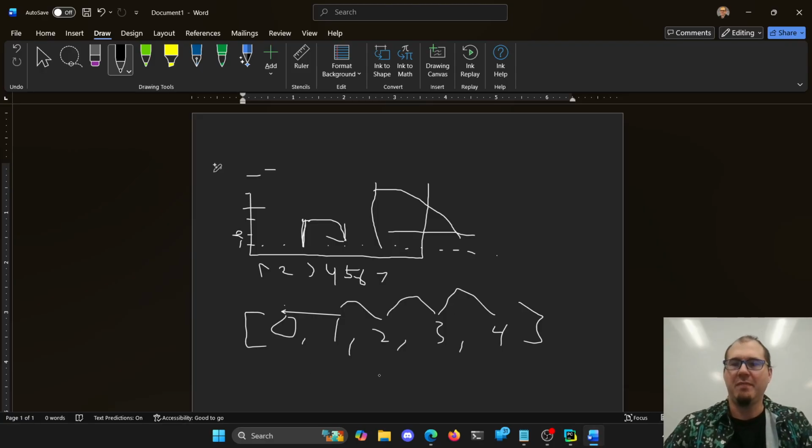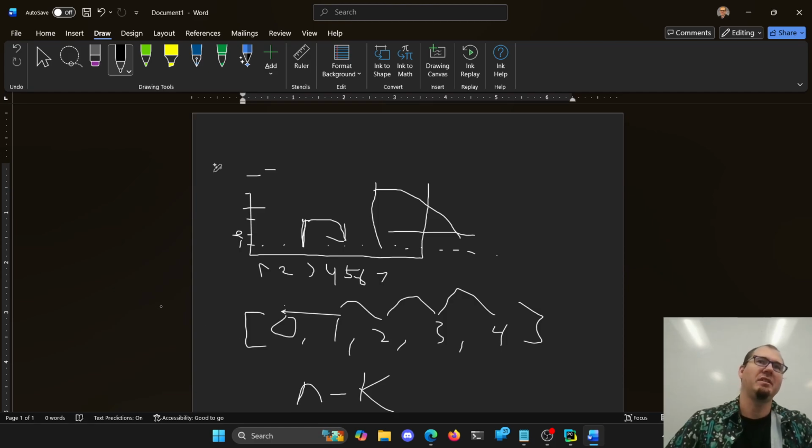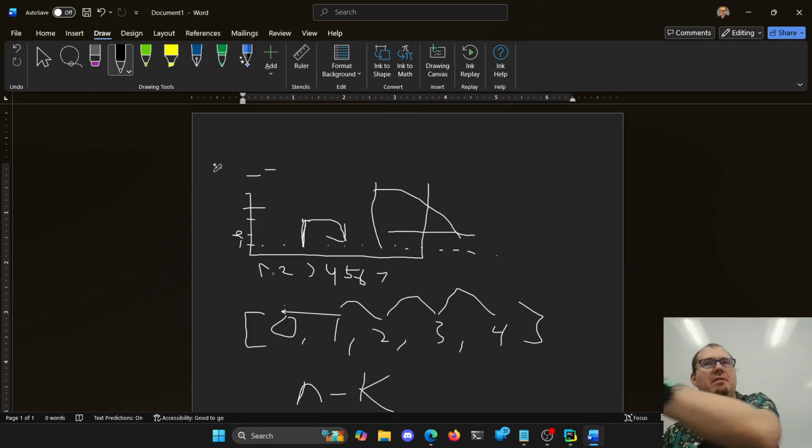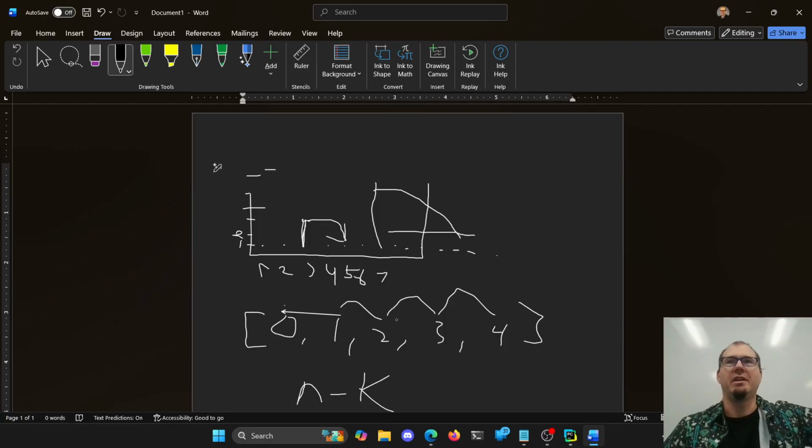Now, there's some fancy math here. You could say, hey, k is the index here, and it's really n minus k. So if you take something from the front, it's going to take more. If you take something from the end, it'll take fewer operations. Like removing the last thing, nothing has to shift, right? If I remove the middle thing, half of them have to shift. If I remove the first thing, all of them have to shift.